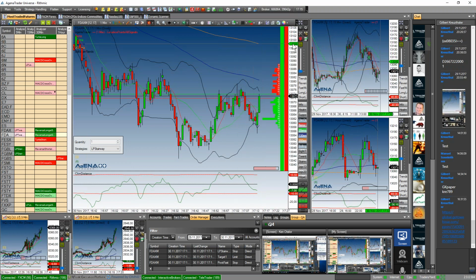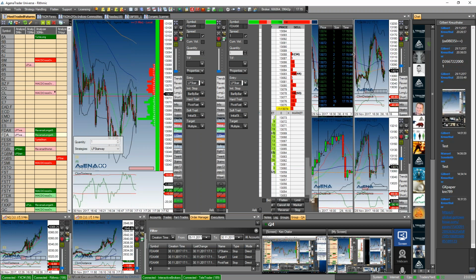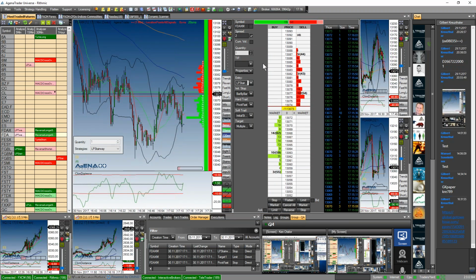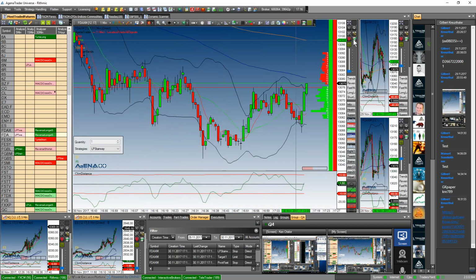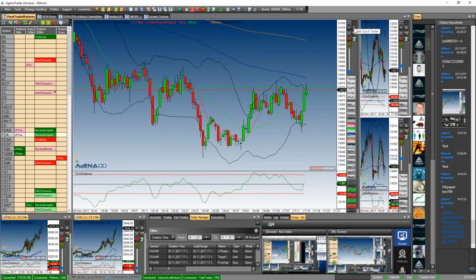What you see here is a quick trader where you see the market depth in the chart. But of course, you can also open a trading bed, where we have integrated the price ladder, and you also see on the side the time and sales list. So you have an extremely good overview of what is going on in the market, and these are integrated trading beds. When you click here on the button, you open a trading bed. If you click here on the Q, you can open and close the quick trader in the chart.